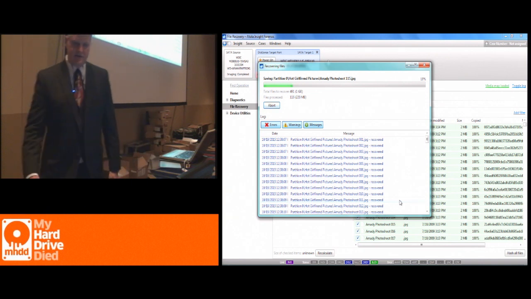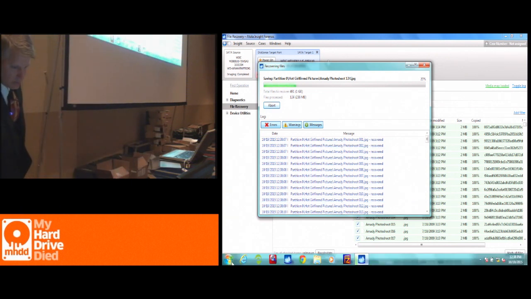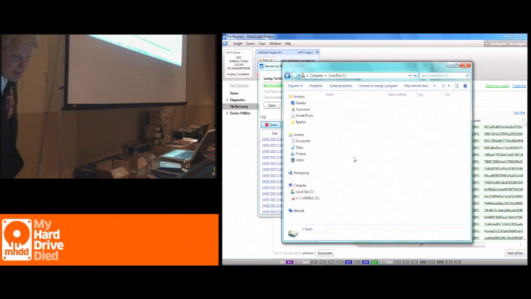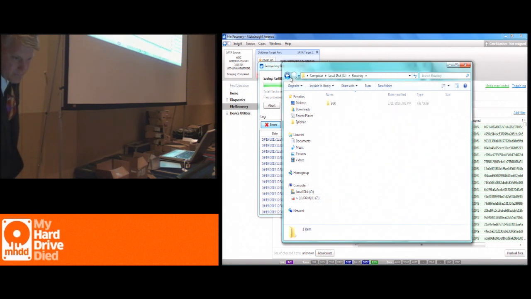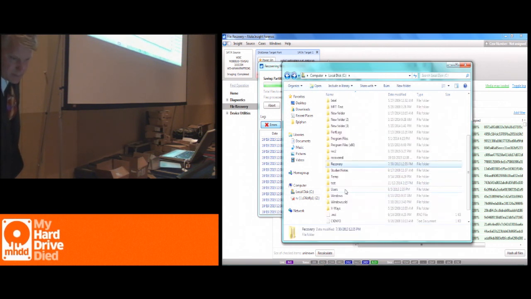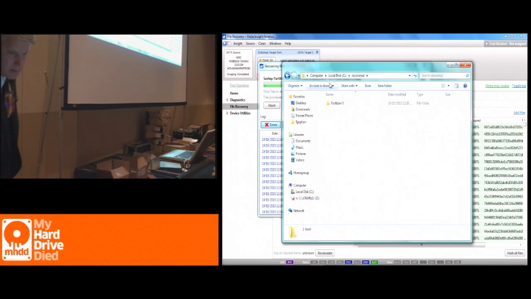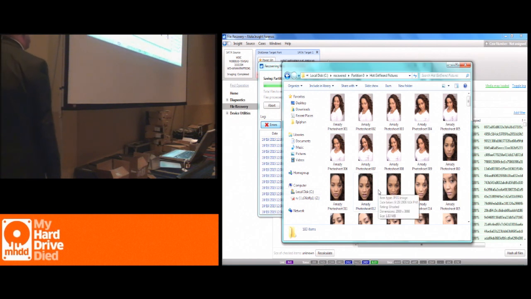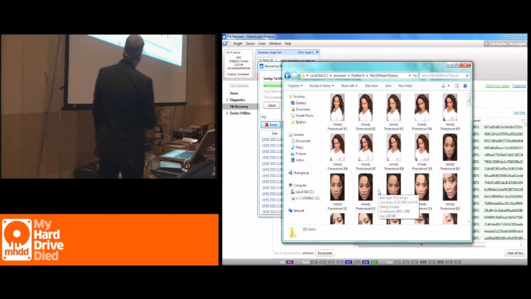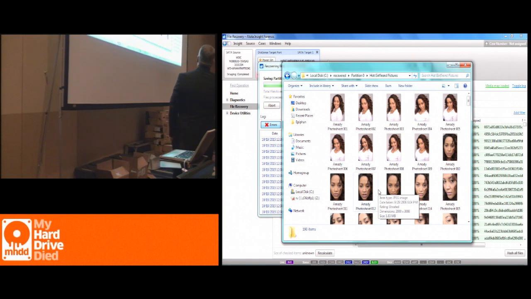And even while it's doing it, I can actually go look at that directory. So I can jump into there, go to the C drive, go to my recovered folder. Oops, wrong one. Recovered folder. And you'll now see my hot girlfriend, and you'll see all the pictures as it's recovering them. So it'll still be adding them to the folder. You can see the little bar on the right as it continues to increase as it's adding all those, and it's still extracting those. So it does take time.